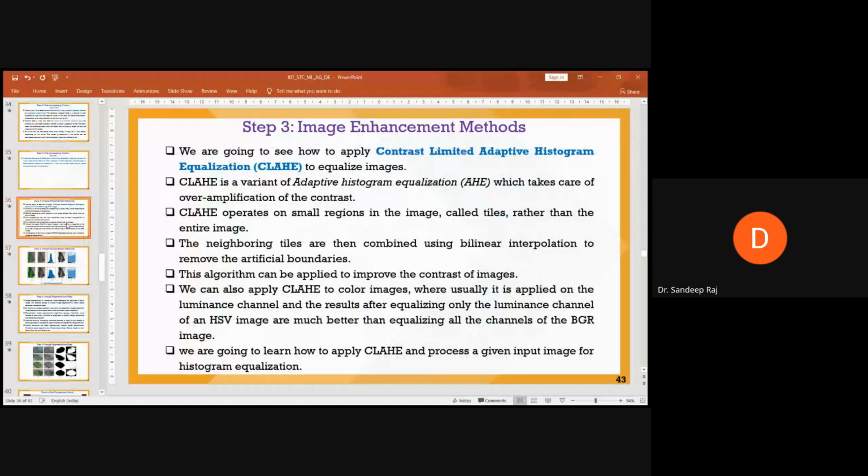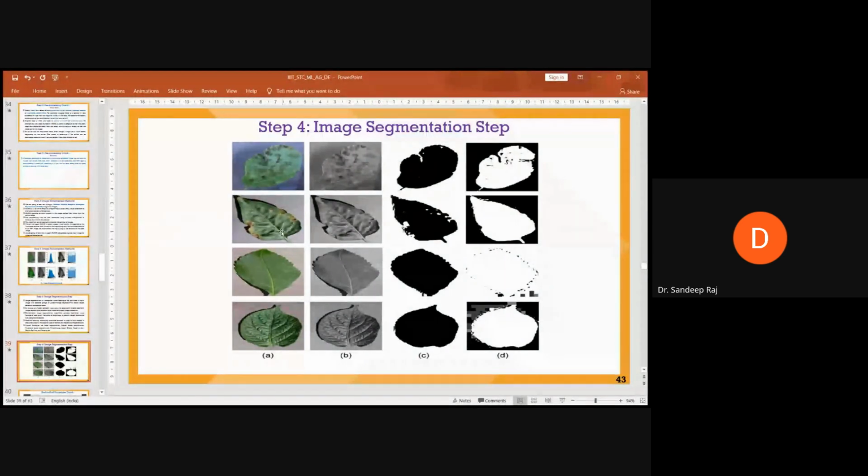Again, I would like to highlight that there are several image enhancement methods, and the objective of an enhancement method is to improve the quality of the data or the image spatially. There is no such fixed approach. In the previous lecture, one of the students asked whether the image enhancement method is going to degrade the image. The objective of image enhancement is to highlight the abnormalities in the data that we are trying to find out. If you use a different method, there is a possibility that the method will not work on the data that you are using. So you have to experiment or go through different methods, and after looking at the output data, check whether the disease or the spot in these leaves is clearly identified in the newer image or not.